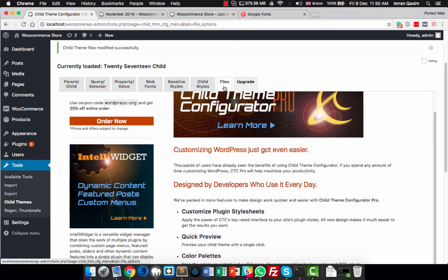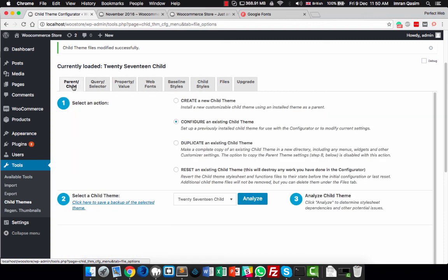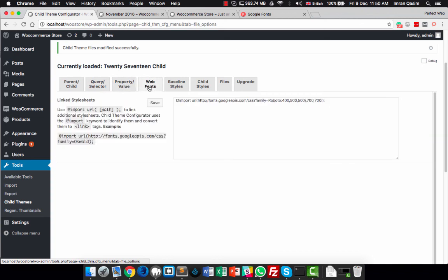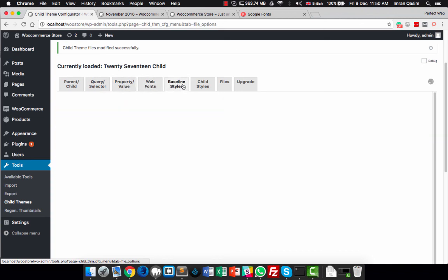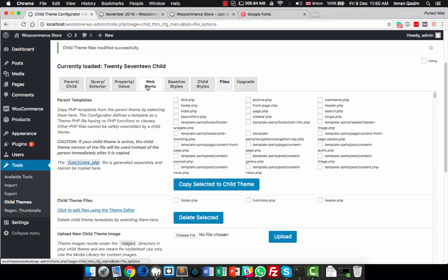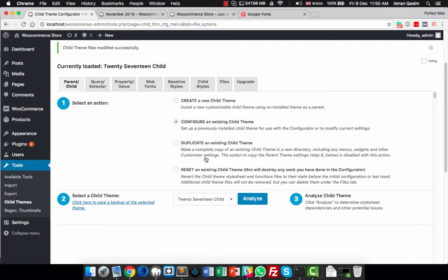But as I'm just going to explain it to you, I hope this tutorial will help you a lot to understand the child theme and how you can create and modify it without using cPanel or FTP access. Easy peasy job: copying files, changing, adding web fonts, changing property values, finding selectors, analyzing configurations and making any further changes you want. So here I will stop my tutorial.